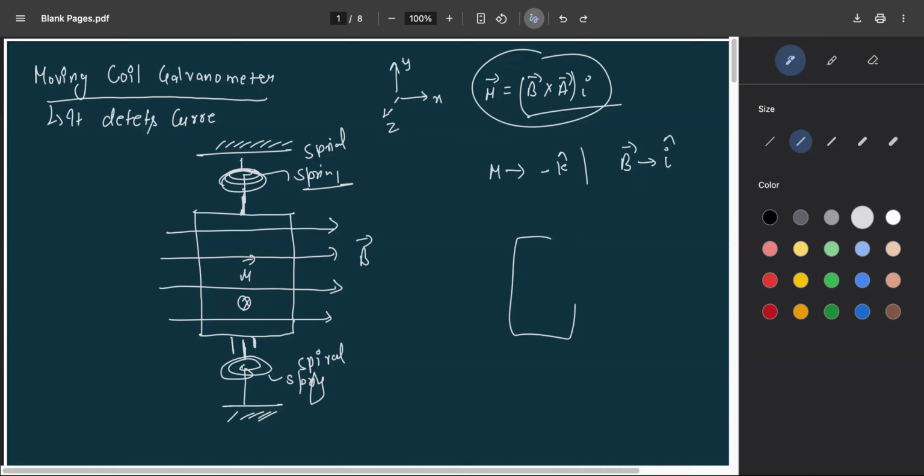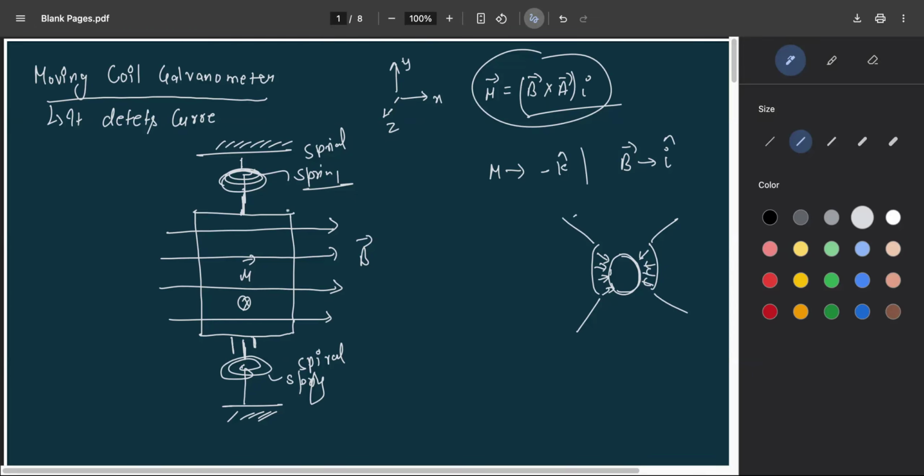So Kirtana, is this concept clear to you? Moving coil galvanometer part. Yes. Okay. So in general, how do we make it like this? From the top view, you will see this kind of thing. There is a magnet inside, there's a coil inside. This kind of thing you can see from the top.